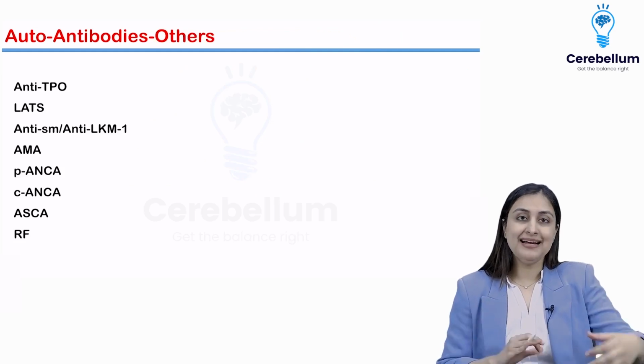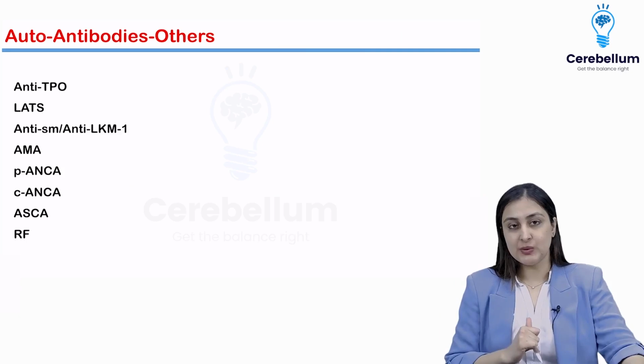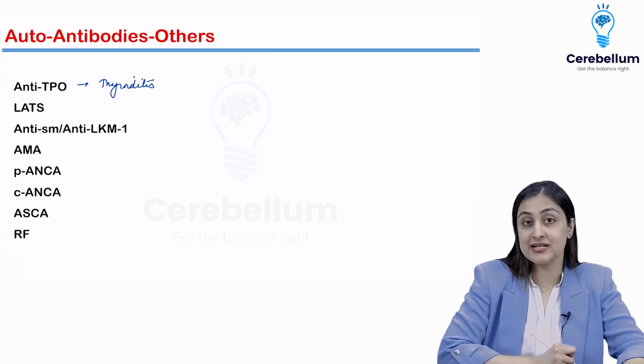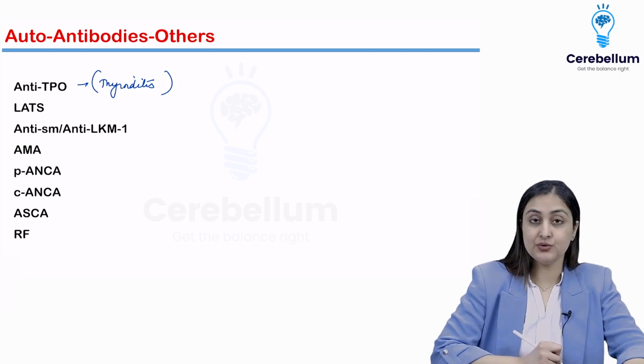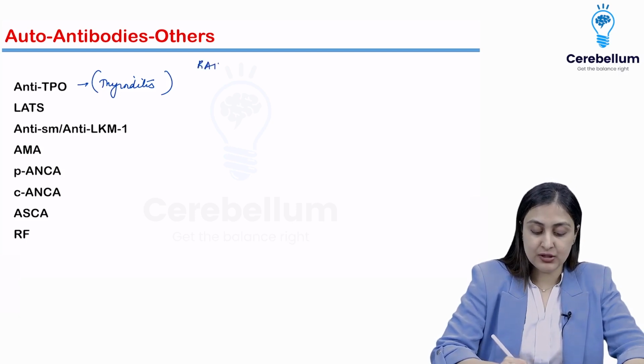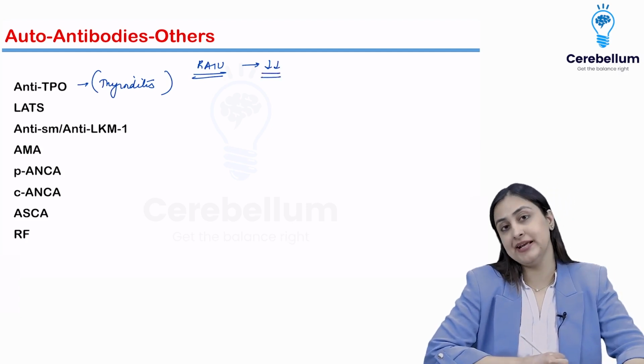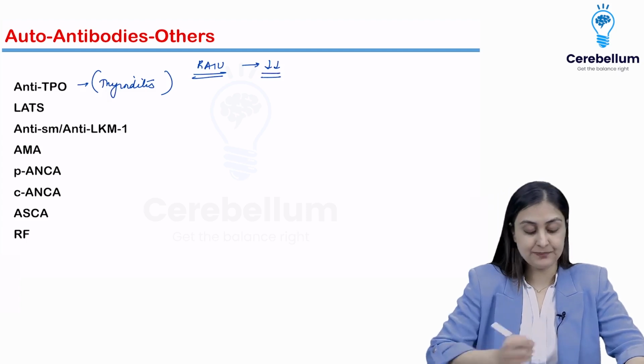Talking about other antibodies throughout path and medicine that we need to remember. So TPO, I am sure you know, this is thyroiditis. It correlates with the activity of thyroiditis as well. Also, just to remind you, we've done this in surgery. If I do a radioiodine uptake scan, it's going to show me very low uptake in the thyroid in thyroiditis.